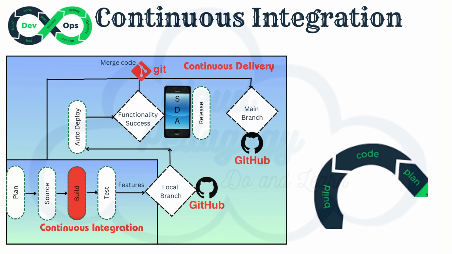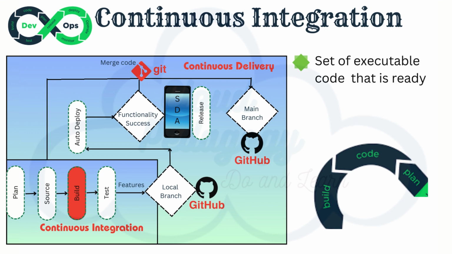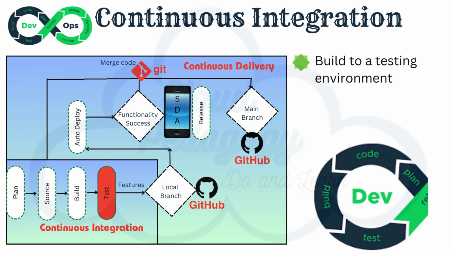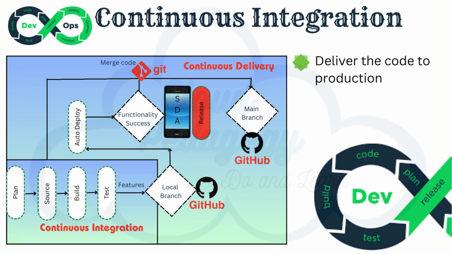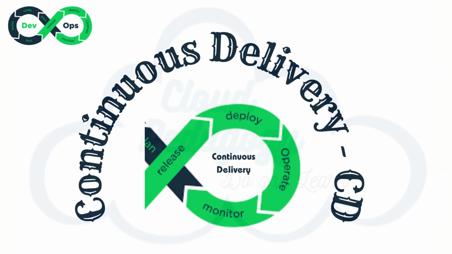And then they do a build. A software build is a set of executable code that is ready for use by customers. But we can't just throw this code into production. It has to be tested, right? So we build to a testing environment. Our test team tests this code, and then ultimately what happens after test? Well, then we release. So let's venture over into continuous delivery. We can move on to continuous delivery, ultimately release and deploy this code.